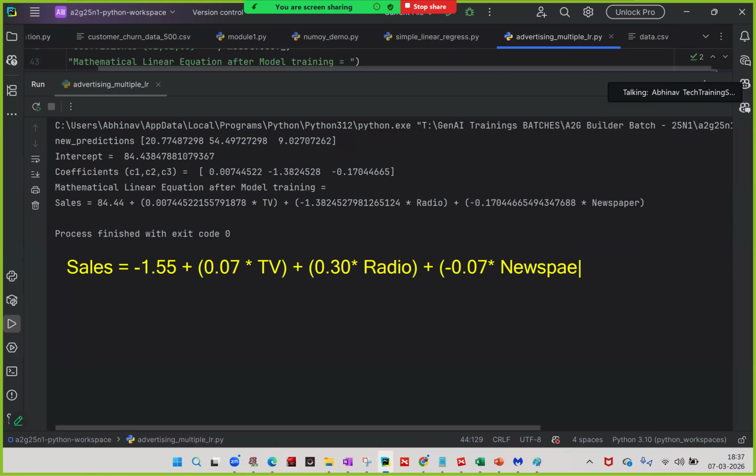So let's do data analytics on this kind of equation, if it comes.